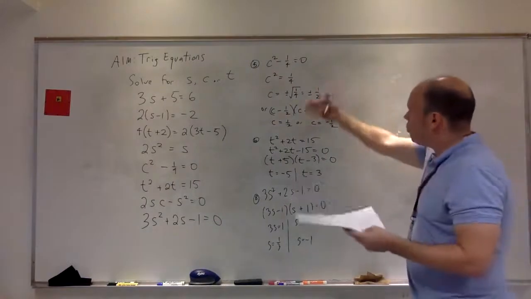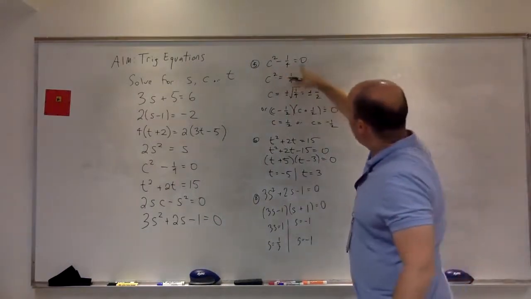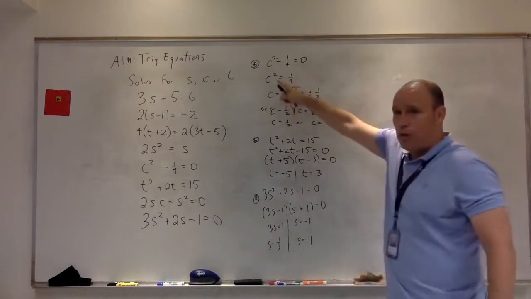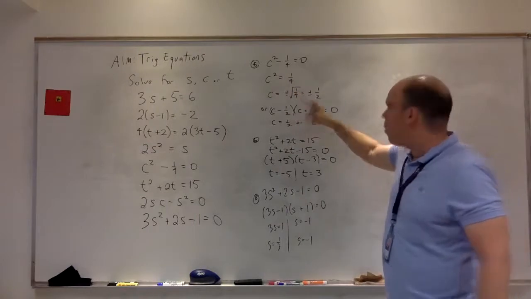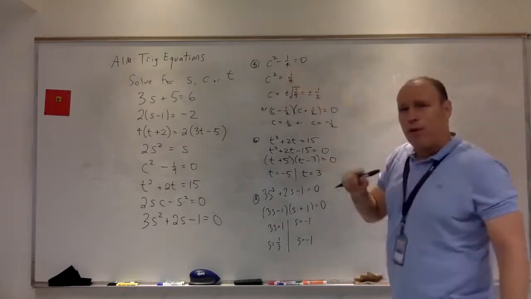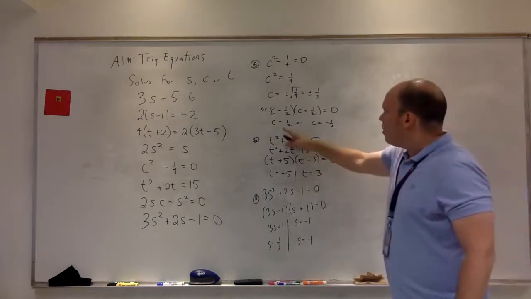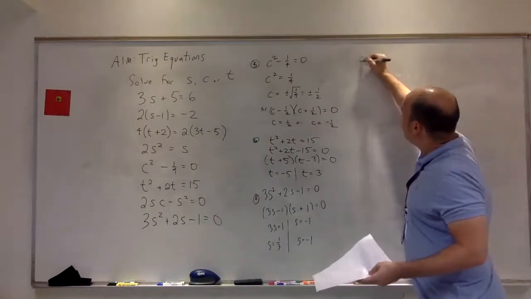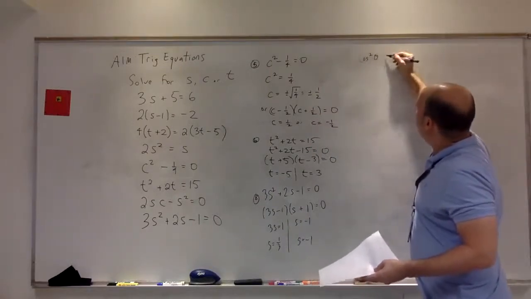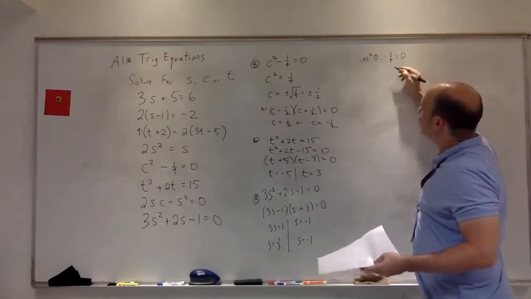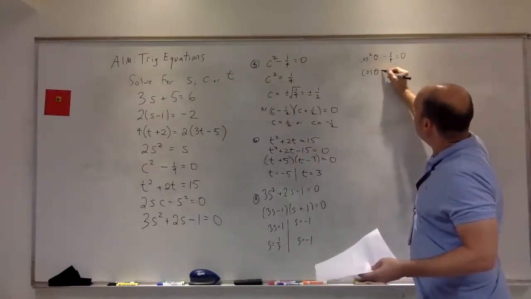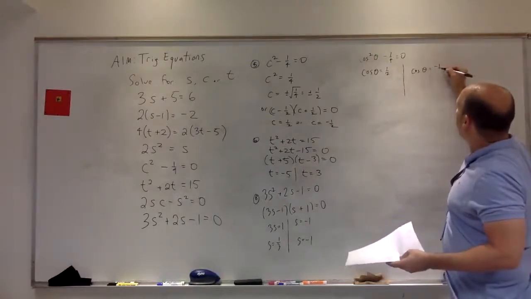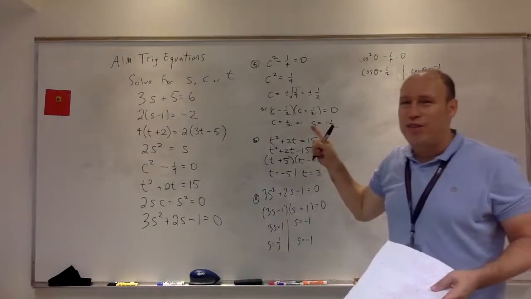Anyway, here's the answers. This is how you find. So c squared minus a fourth, c squared equals a fourth. So c equals this. You undo the square, you take the square root of both sides, plus or minus. Or you could look at that and say, hey, that's the difference of two perfect squares. C minus a half times c plus a half. Now, the actual original equation was cosine squared theta minus a fourth equals 0. So the solutions are actually the cosine of theta equals a half, or the cosine of theta equals negative a half. And so we have 4 solutions for this quadratic.